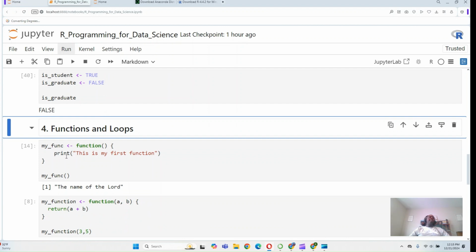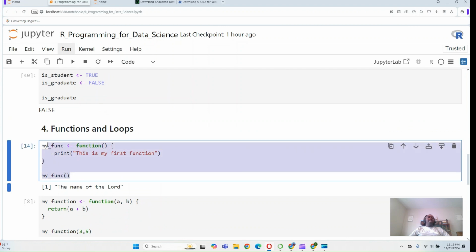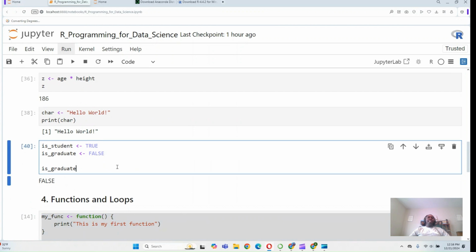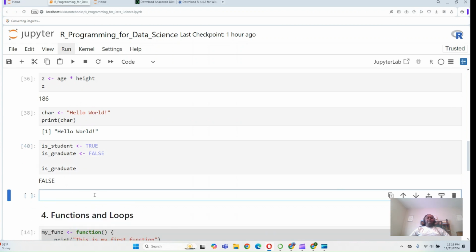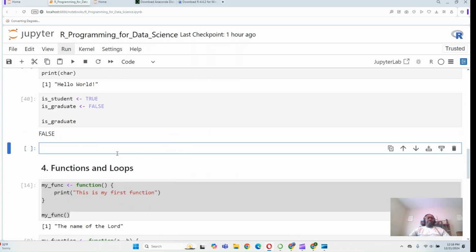All right. So there's also functions and loops. We're going to do functions and loops in Python. Actually, let me add more here, and let's talk about vectors.